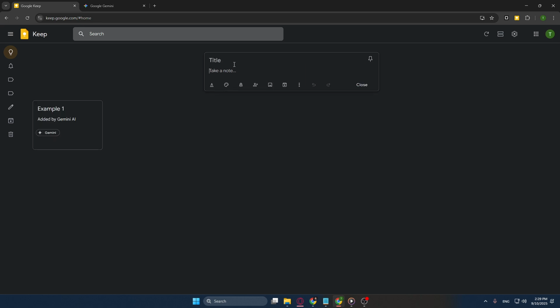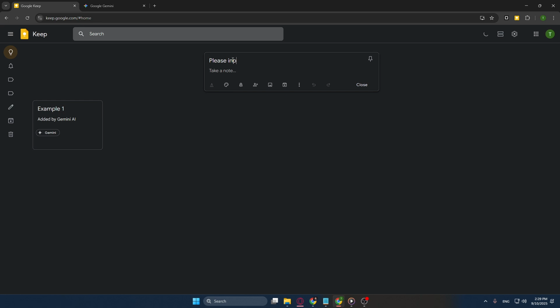Navigate through your list of sites until you find the one you want to collaborate on. Click to open it, and this will bring up all the current content and options for editing and sharing. Google Sites is designed to be intuitive, so you should be able to find everything you need without too much searching.